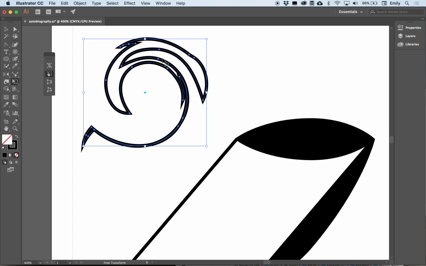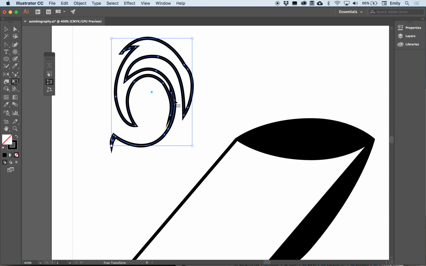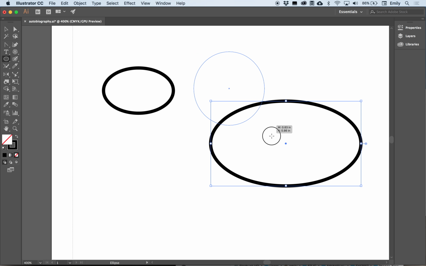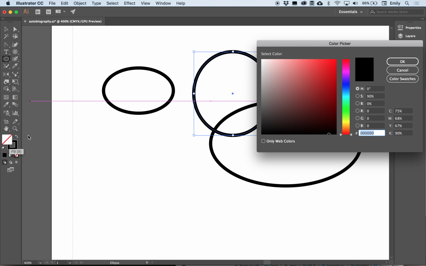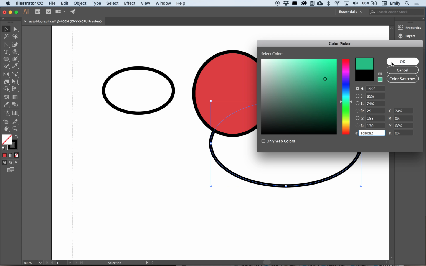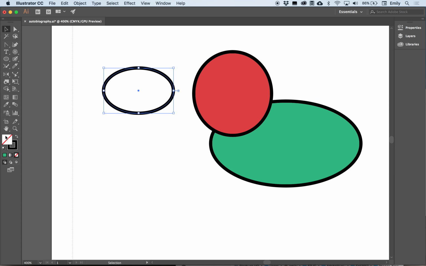The free transform tool allows you to grab something and transform it into different perspectives. So you can give it different angles and things like that. Next here we have the shape builder tool. So don't delete. The shape builder tool allows you to, let me see if I can do this properly. Give some colors to these. All right. So I've got my shape builder tool, and you can see that it did nothing.